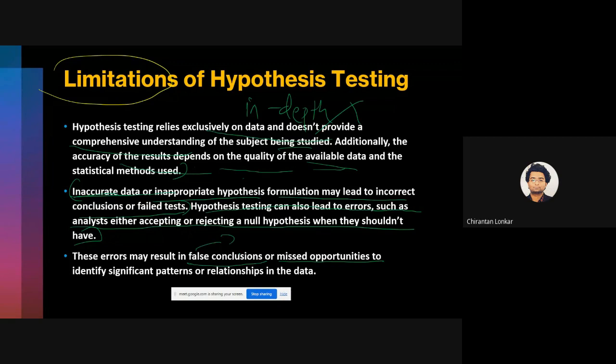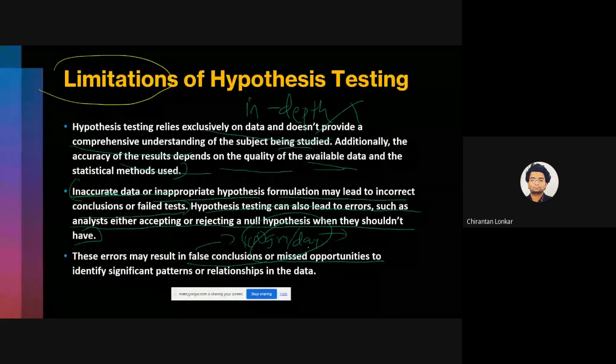Do you want false conclusions? Obviously not. If 100 grams of protein a day is not good for your body, that's a failed conclusion. You don't want that conclusion to be put into practice. What will the ill effects be? People might have kidney issues, liver issues, intestinal issues, heart issues, nervous system issues, digestive issues. So much can happen.